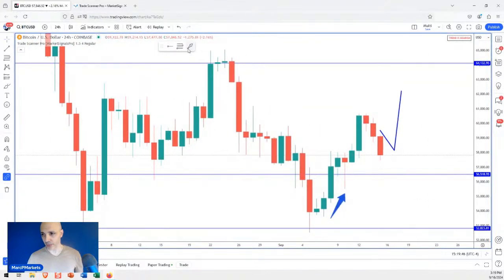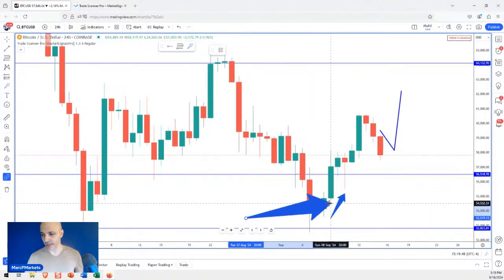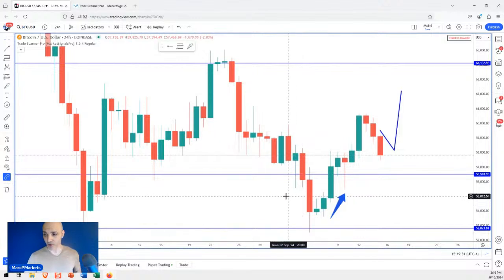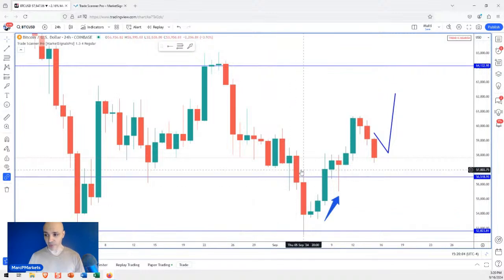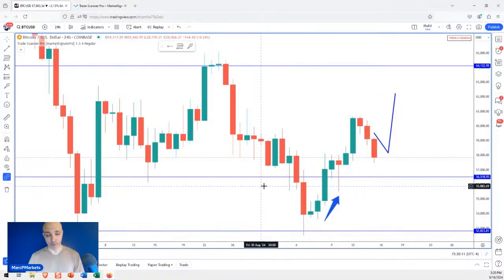I pointed out a few things. You can see this arrow that I put right here? That arrow points to the bullish pin bar that you see on the chart. That bullish pin bar is important. You know why? Because it defines a bullish structure. It's a higher low. So if you have a higher low, never mind that it's a pin bar. Even if that wasn't a pin bar, if that was maybe an inside bar or something like that, and it's a higher low, if you take out the high, the price is likely to go higher.